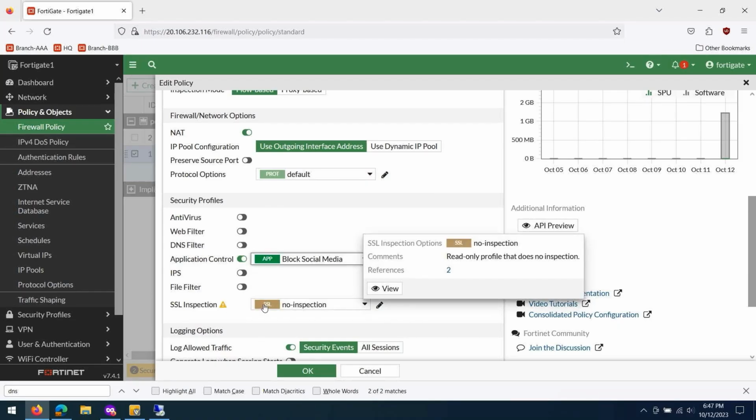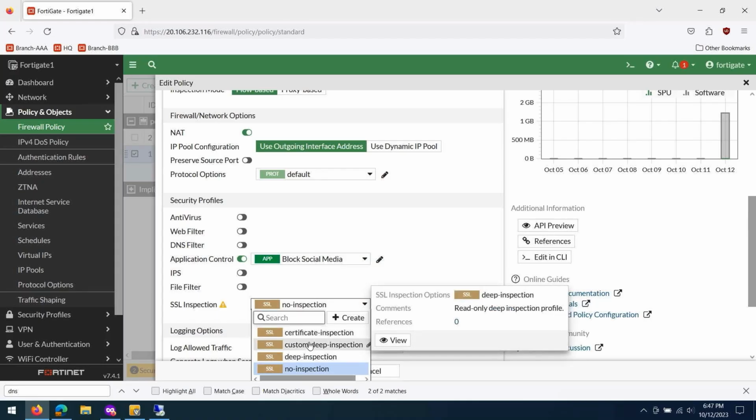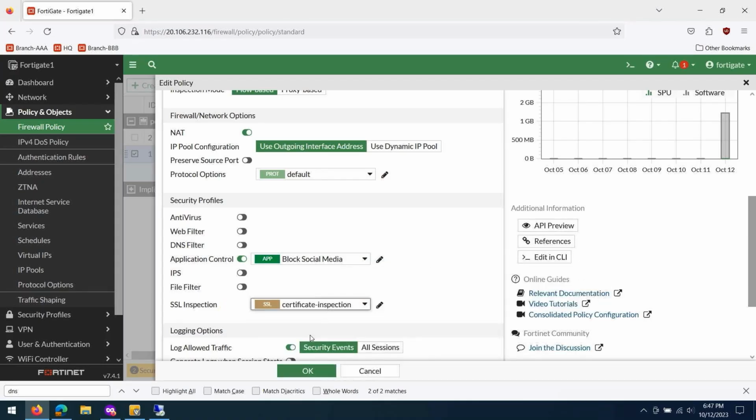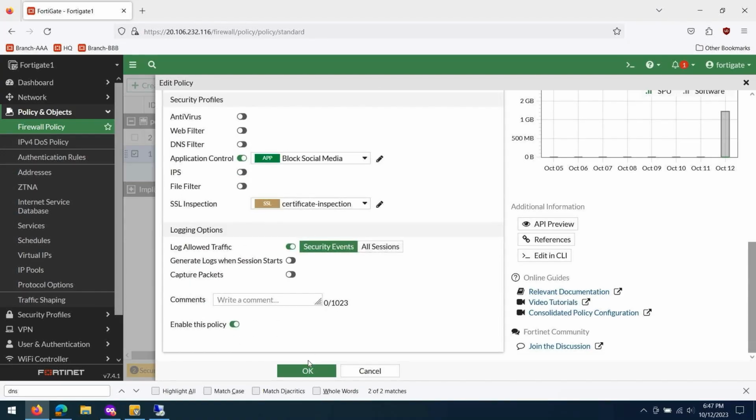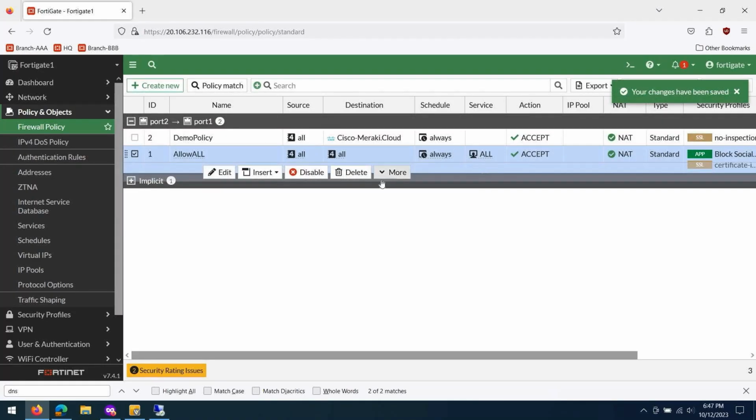That will require us to define a type of inspection. Since I don't have a proper certificate in my environment, we're just going to go with certificate inspection, but obviously it's more preferred if we can do deep packet inspection for additional features from our security profiles. So we're going to click OK. That's going to apply.